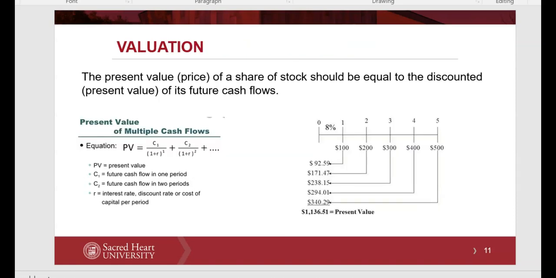Now, stock price valuation, when you're looking at valuation models, is almost always determined by the basic principle of finance. The present value of either a bond or a share of stock, of any asset, is equal to the discounted or present value of its future cash flows. And so throughout the semester of financial management you took as a sophomore or a junior, we're discounting back present value and future cash flows.